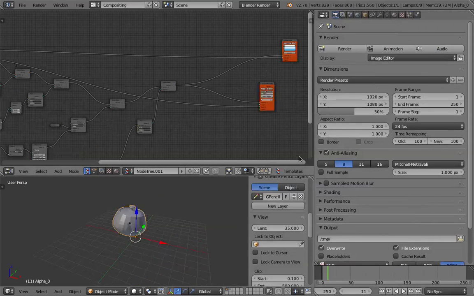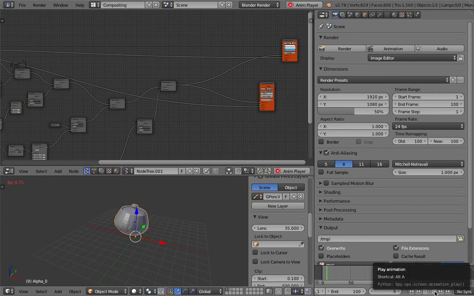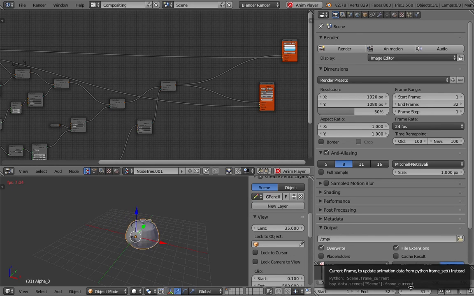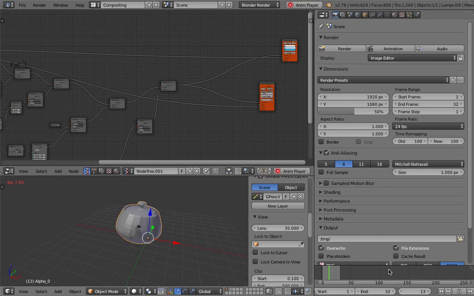I wonder if we bake it, whether this is going to work or not. Let's see the motions. The motion will cycle at around 32 frames, so it's a pretty quick walk cycle. Yeah, 32.